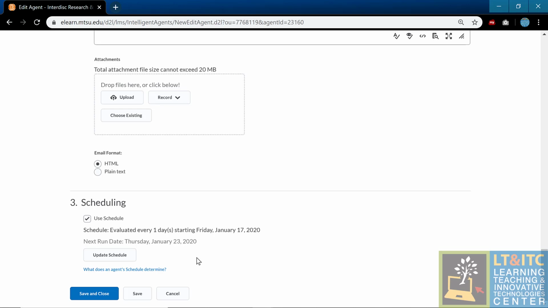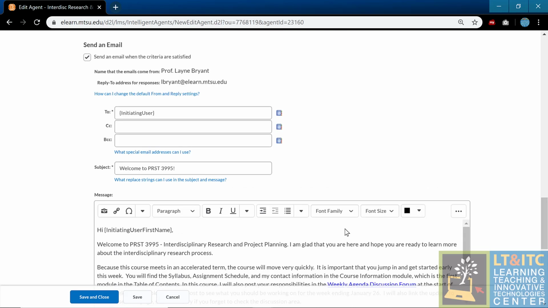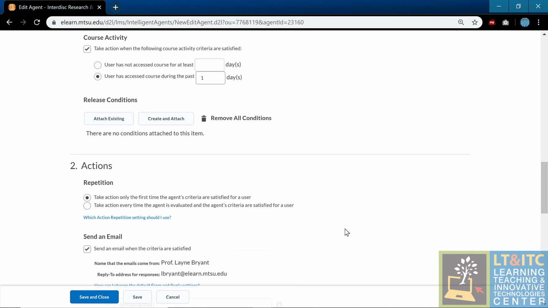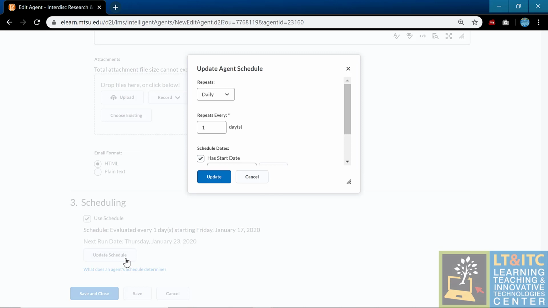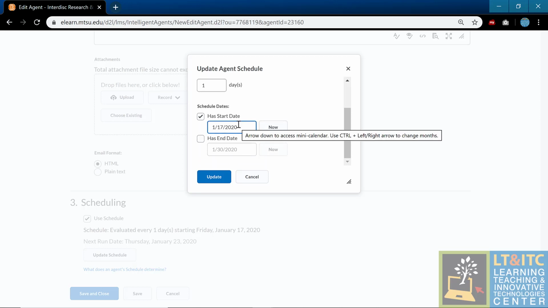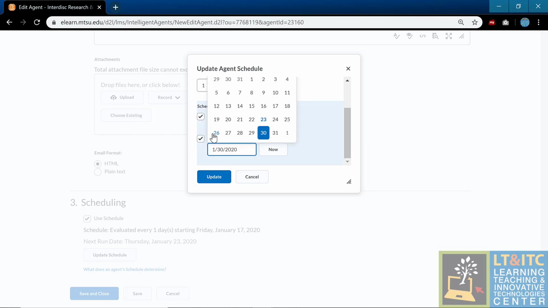So on the schedule, you can click up at the top, we've selected every one day. And at the bottom, this is when I decide what time frame I want it to send. So this is just the welcome email for the beginning of the semester. So I ask it to start searching for students. I let them in 5 days before. So I say, start looking for my students that day and stop looking for my students later. And so you can see that this one has gotten undone. So I want to stop it on the 26th. That's the last day that I want it to look.